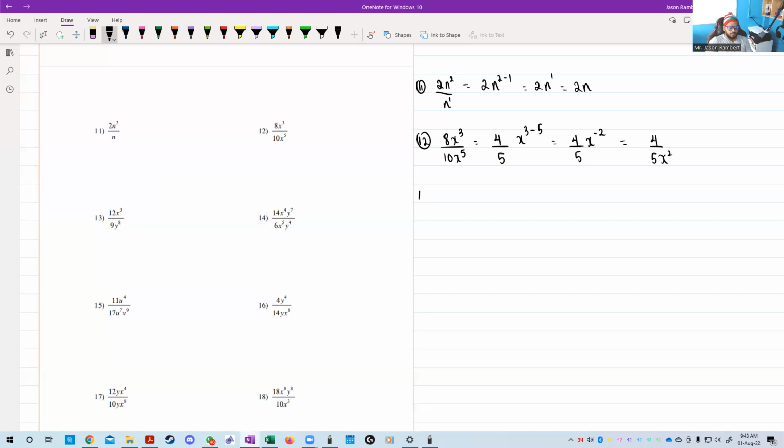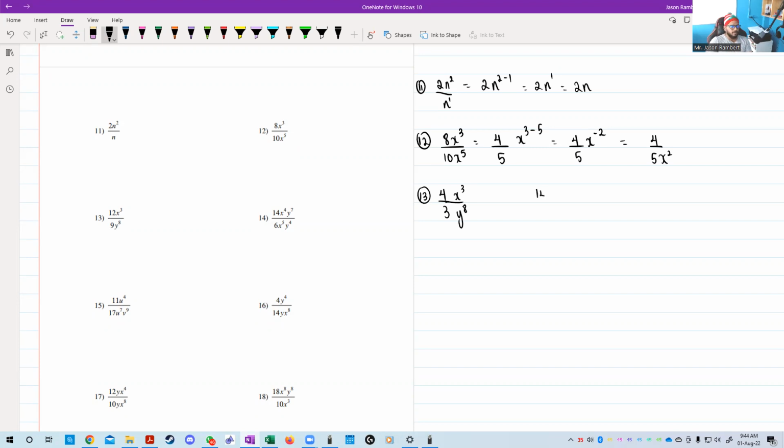All right, so number 13. In order to use the laws, law 1 and 2, the bases have to be the same. There are no bases that are the same in number 13. But I can simplify the fraction. This fraction turns out to be 4/3. X cubed, I have nothing to do with the x cubed. And the y to the 8, I have nothing to do with the y to the 8. So the only thing I could simplify in number 13 is the fraction itself, because I have no same bases.